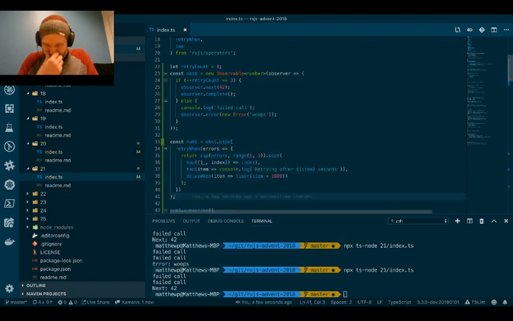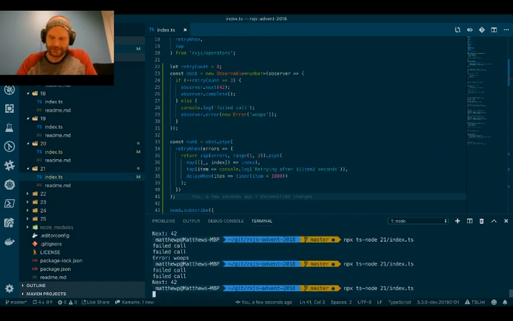Okay. So what we're going to do is take the errors here, which is observable of any, and then our range, which is our count of 1 to 3. And then we can tap along the way and say we're going to retry after X number of seconds, just in case you want to give a message back to somebody. You can do that. And then we'll say delay when, and then whatever the timer happens to be, 1 through 3 seconds, we can delay it then.